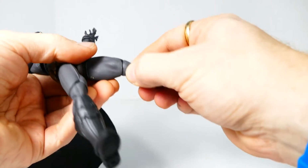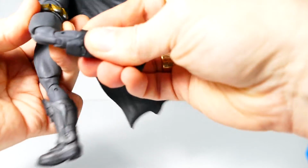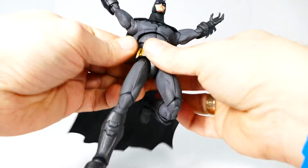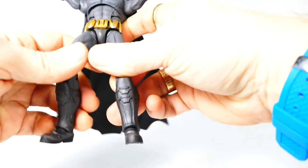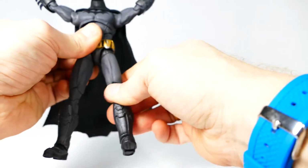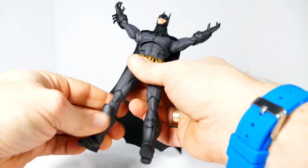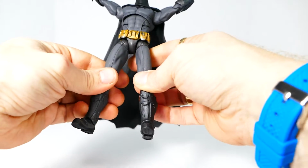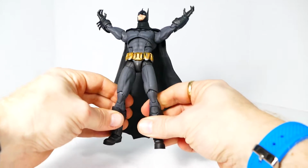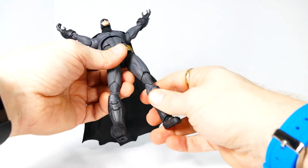This is something that DC Direct didn't usually do. You have a double jointed knee on both of his legs. And that is definitely not something that DC Direct did. And it's kind of dangerous because they didn't really use kid-friendly, play-friendly plastic. And so these can probably snap. I'm not going to push them too much, but if I was someone that did a lot of action figure photography, I would really want to be careful with this figure.